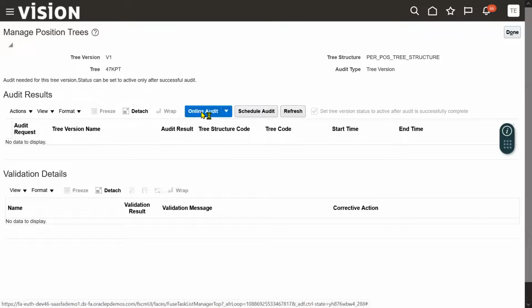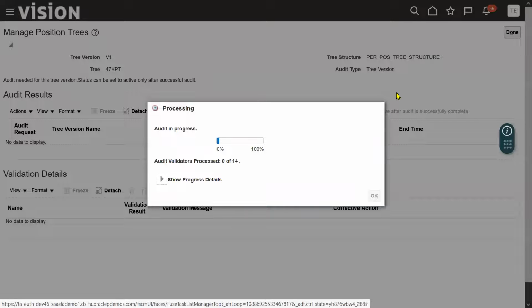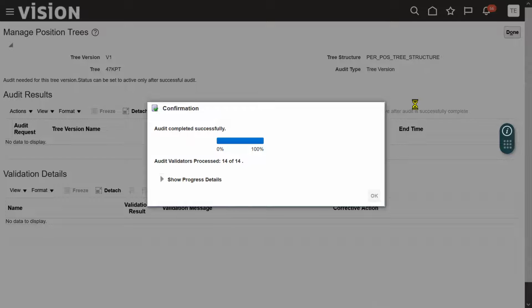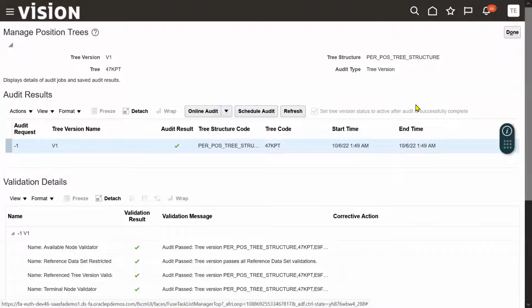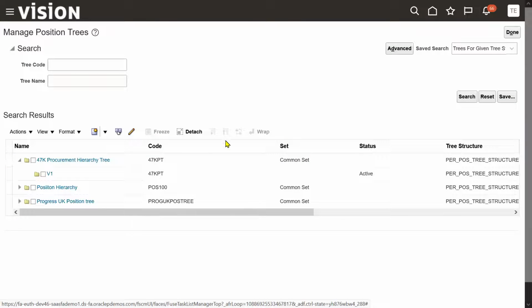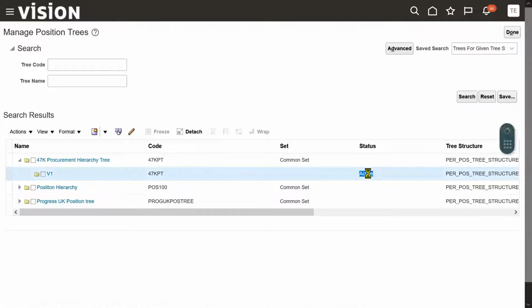And for that, you have to click on the online audit button. Okay. And now the status is changed to active.